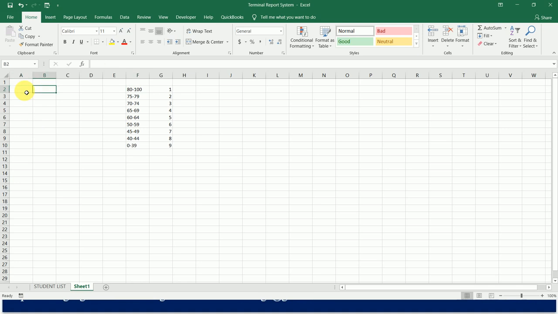So let me put the score here. It starts from 0, we move to 40, we go to 45, we go to 50, we go to 60, we go to 65, we go to 70, 75, and 80. So the principles are the same. If a school is using something different, you can just adapt.